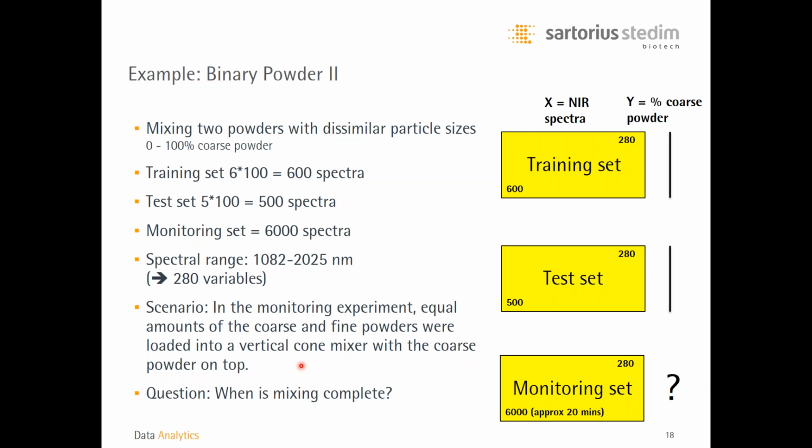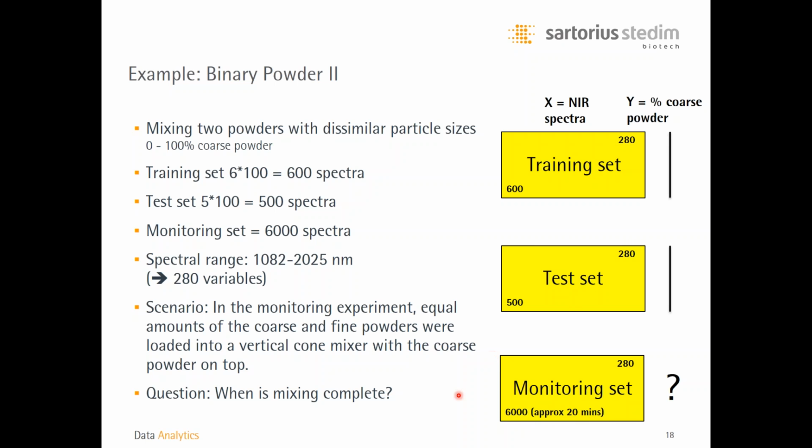Then, when the experiment starts, there is an orbiting screw which is rotating, and that orbiting rotating screw creates a convective mixing mechanism. The progression of the mixing experiment is followed by inserting a fiber optic probe through a hole in the cone wall, and the question is, when is the mixing complete? They are measuring around 6,000 spectra. That corresponds to somewhere around 20-21 minutes of operation of this mixing experiment.